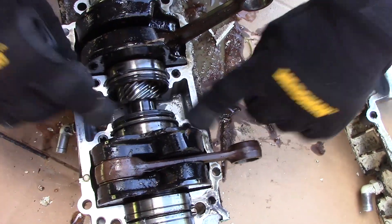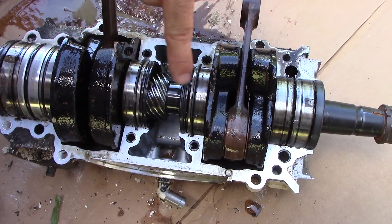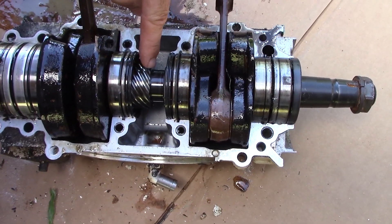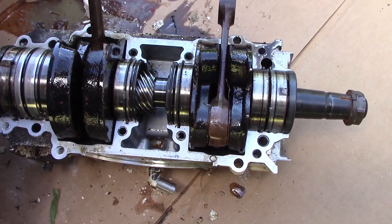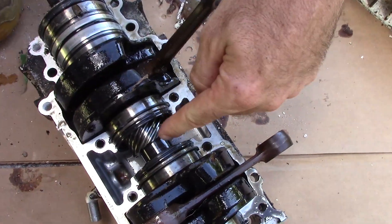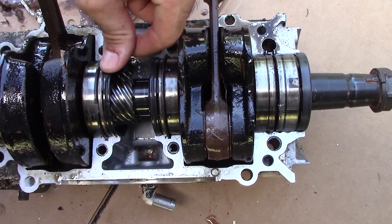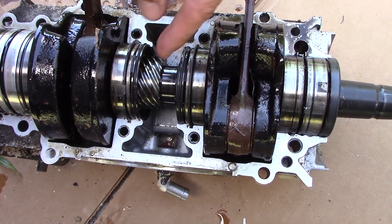These little seals right here — these are the inner crankshaft seals. And when these go bad, the oil inside the rotary case here will start getting sucked right into the combustion chamber. No good. What I'm also noticing right now — wow, look at that — the rotary gear actually slid over on the crankshaft. This is supposed to be centered. So that tells me right there that it's probably this seal that failed, because that thing is wedged up right against this seal — shoved it right that way.